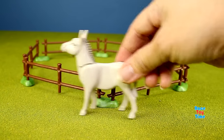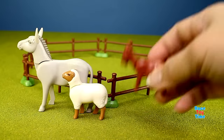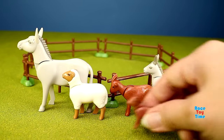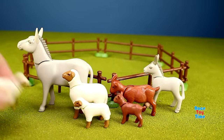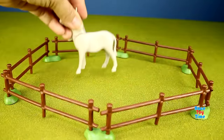These are the animals that came with the playset. We have a donkey, sheep, goat, a small donkey or foal, a kid or a small goat, a baby sheep or lamb, and another lamb. And now let's set up the animal pen.